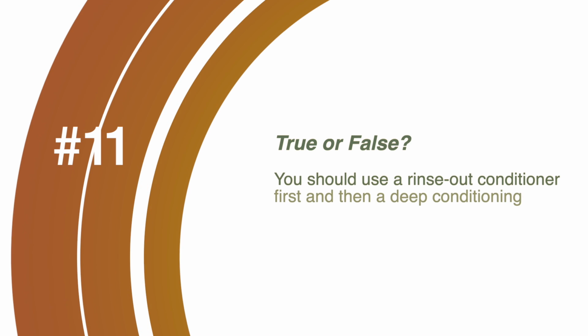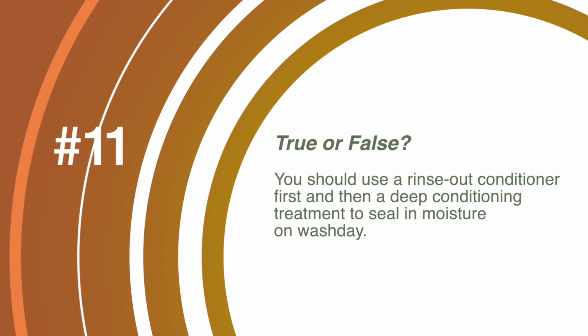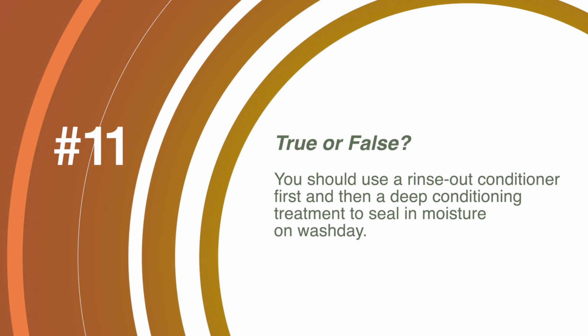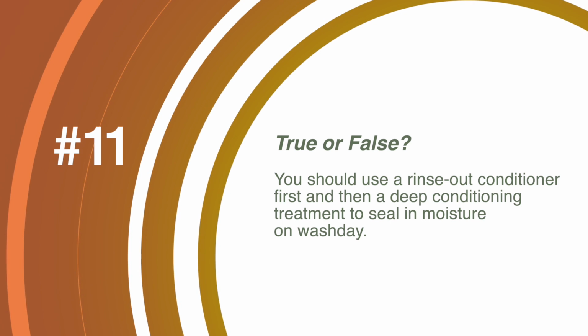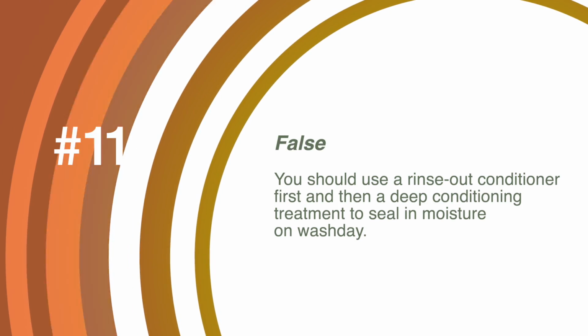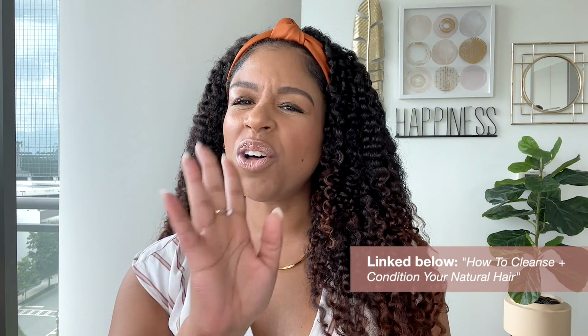True or false? You should use a rinse-out conditioner first and then a deep conditioning treatment to seal in moisture on wash day. The answer is false. You should use one or the other. If you're using both, your treatment is not getting into your strands because your rinse-out conditioner has already coated them. I have a whole video explaining this that I will link below.